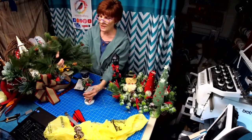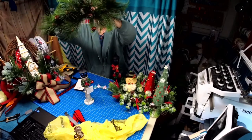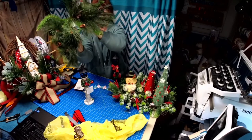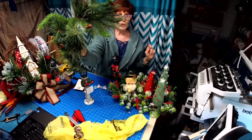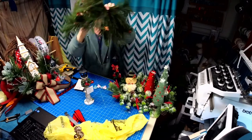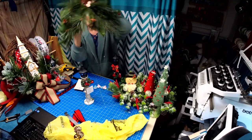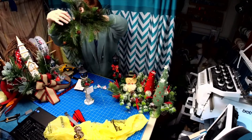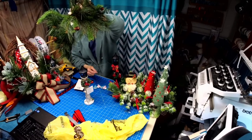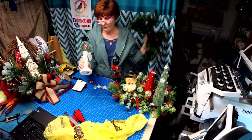I even thought these would be good. These are a 24-inch door swag, they're called. But look, you could do these on a corner of your door. You could put one on one side and then put one on the other side. Have some ribbon, have some ornaments drizzled down here. I knew you would, girlfriend.